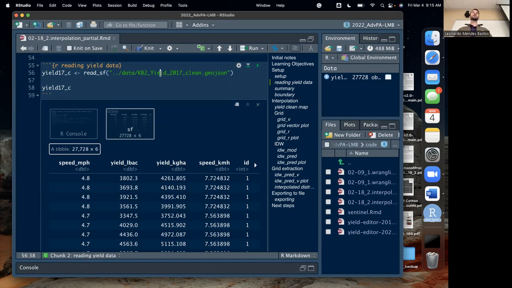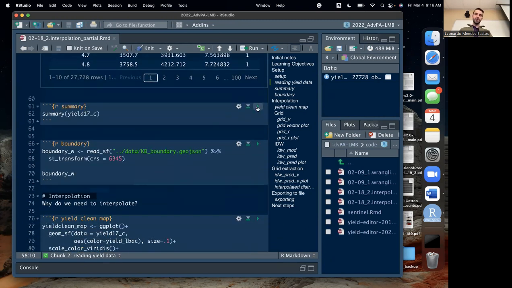Previous to the interpolation, we were doing the cleaning part that you all did through the assignments. This clean version is the one we're using today. This code should be there, but if it's not, make sure you're importing the clean version that either you produced or I shared with you. If you run the chunk and the output prints here, it means that object exists. You can also see it in the environment on the right.